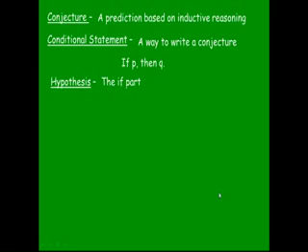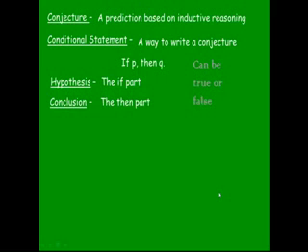Now the hypothesis is a name for the if part. You may have heard that in science. In geometry, a hypothesis is the if part of a conditional statement. The conclusion is the then part of a conditional statement. So the hypothesis is I live in Conifer, and the conclusion is, well, if you live in Conifer, then you live in Colorado. Hypothesis, live in Conifer. Conclusion, live in Colorado. So conjectures, conditional statements, can either be true or false. They can be switched around, and then we can do all kinds of things with them, and we'll do that later. But just keep in mind that they can be true or false.